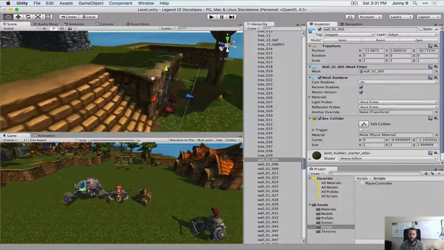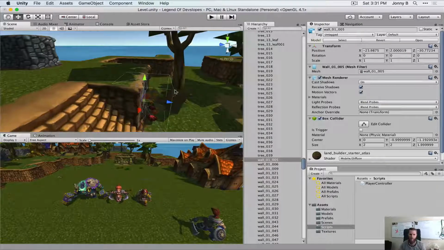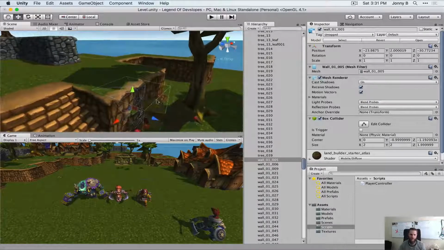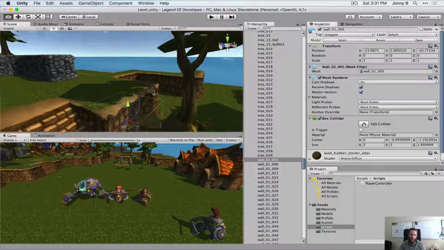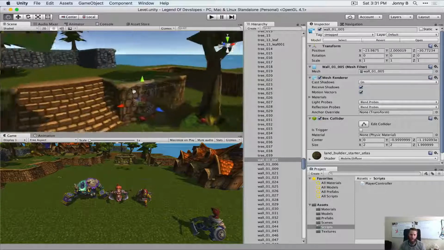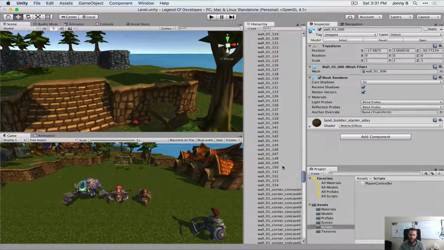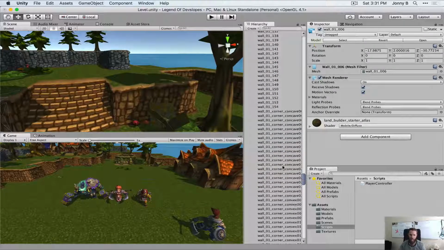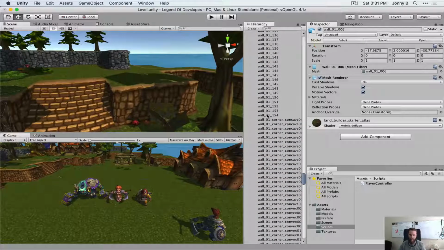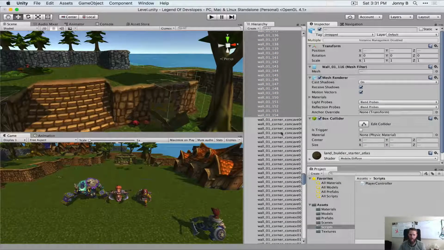And if you wanted, you could take the time to go through and individually make sure that the box collider only goes up to the edge of the wall, but that's okay. We don't care about that. We don't care if the player is able to get right up against the wall, and so box colliders are going to be just fine. So for all of the wall sections, I am going to add the component of box collider. All right, so those are all added.